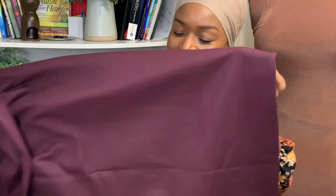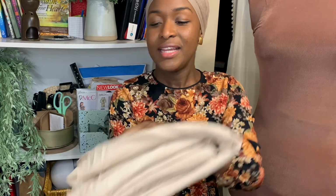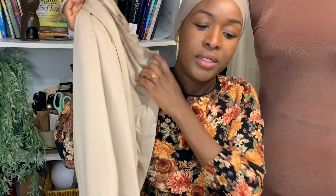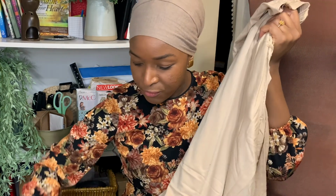All right, so the last fabric I have is this cream colored, oatmeal-y colored, just a stretch material. This is another one I'd previously seen. I actually left this one behind for that purple floral that I showed you in the last video. I'd taken both of these up to the counter. That's when the gentleman, I think on my first trip, told me that I needed just a couple more yards so that I could qualify for the $20 off.